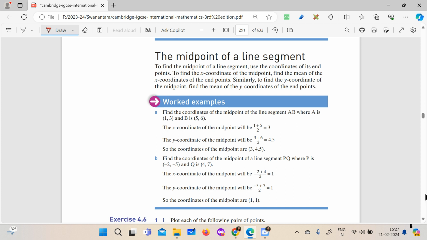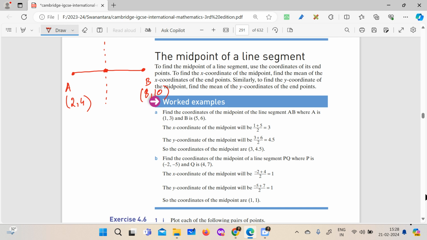Let me introduce one more formula, that is the midpoint of a line segment. Suppose I have two points A and B, let me say A is 2, 4 and B is 8 and 10. When I join these 2 points, suppose I want to know the midpoint, or say there is a perpendicular bisector of this line. The perpendicular bisector will be this. What is the coordinate of this point through which this perpendicular is passing?